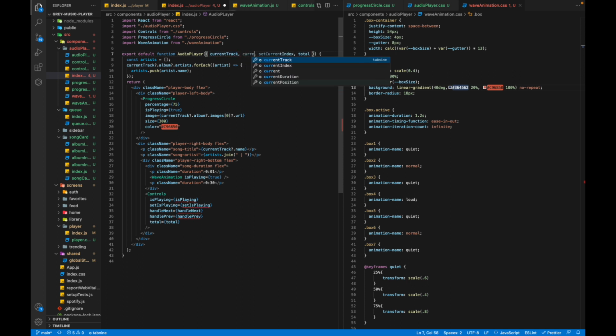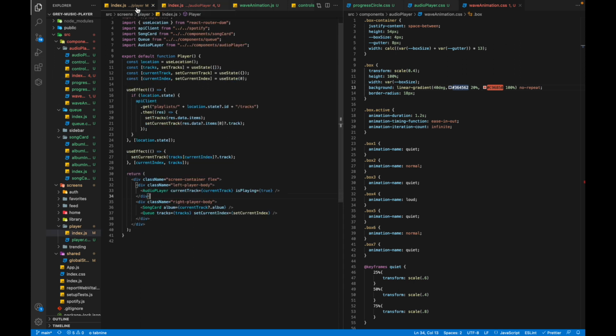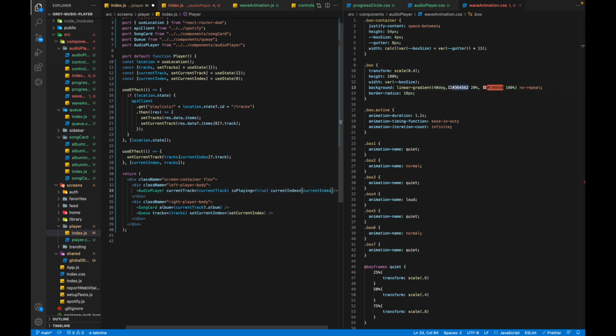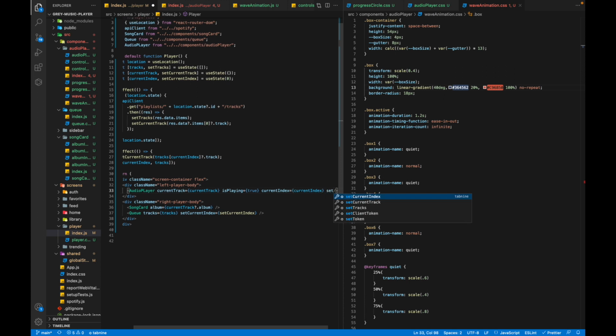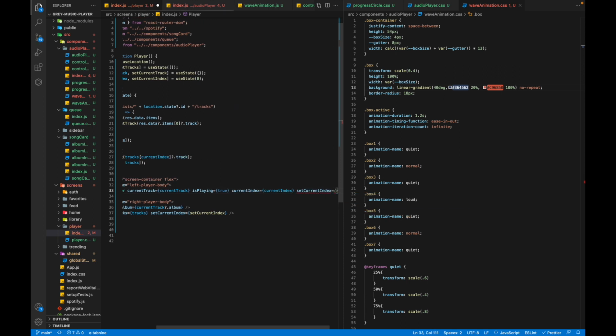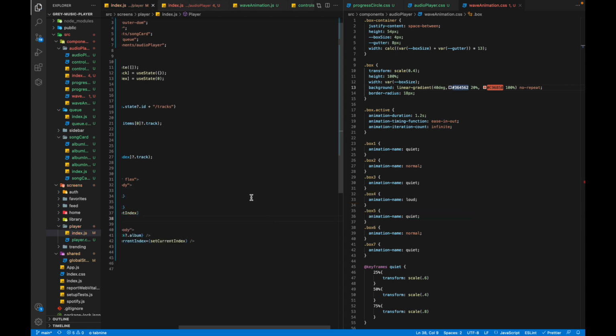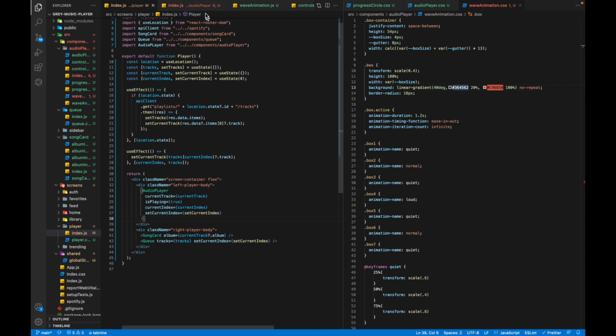So we'll have current index. Let's quickly go back to the previous screen, the player screen, and send all these things to the audio player. So we have current track, the current index, and the set current index. Alright. All four are being sent now.